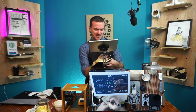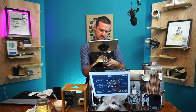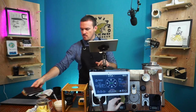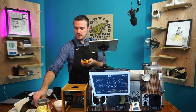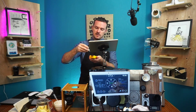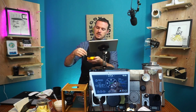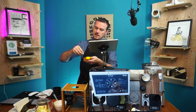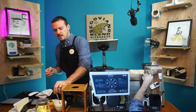Oh, that's 10.72. Okay. All right. Okay. Rather than waste your time with all that, I remember all the other variables. The very last thing that we do with the refractometer is clean off that screen. So what I do is I take this little alcohol pad, I put one corner in to kind of soak up most of it, and then I use the other corner to actually wipe it down and get it clean. There you have it. Now we have that reading. Now we're good to go.